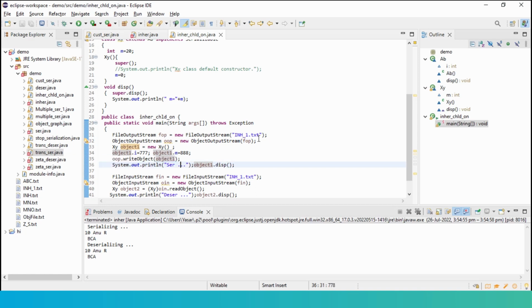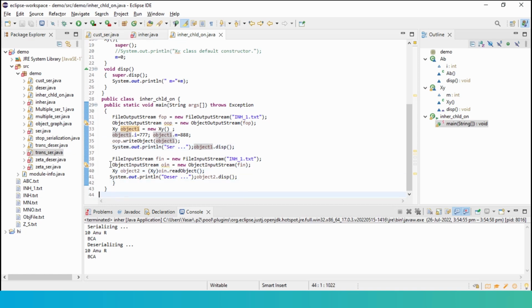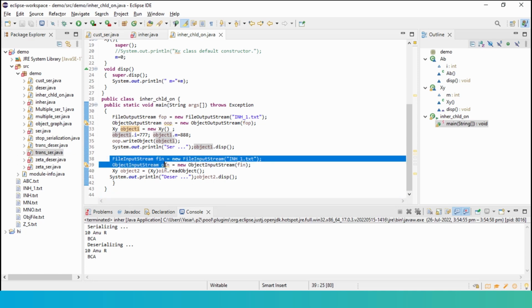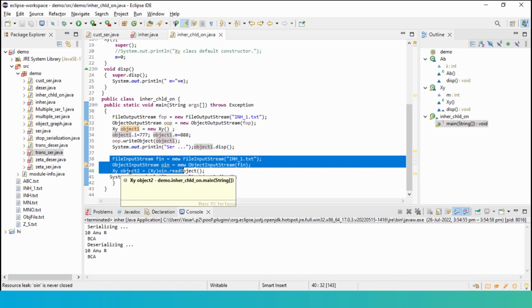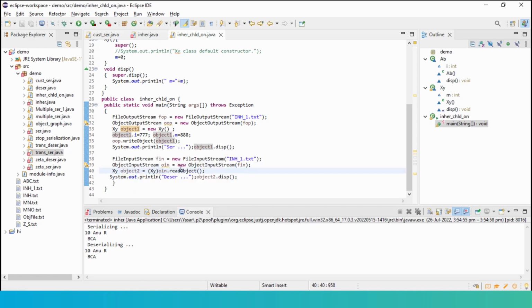Does it happen that way? And here, this is the reverse process. Okay, I have the FileInputStream, the ObjectInputStream, and I'm creating an object2, which is the value that I've read from the file inh_1.